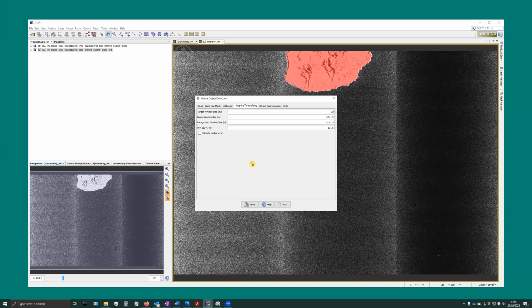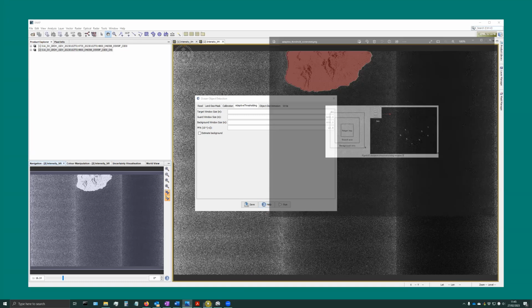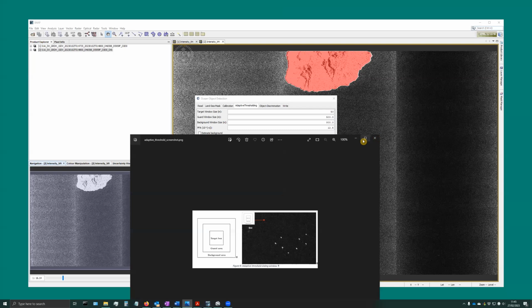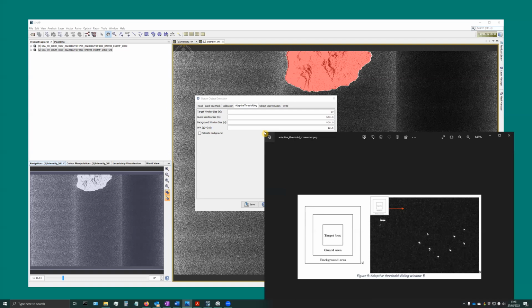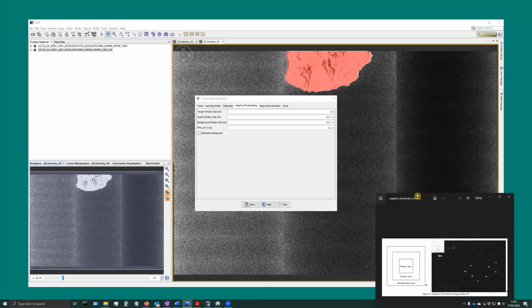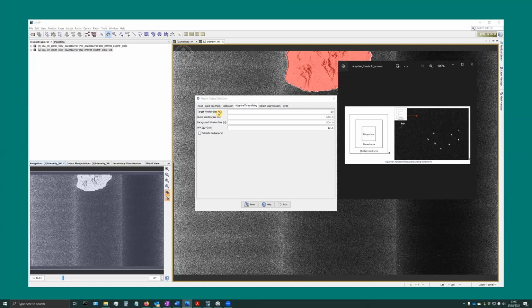So coming back to the adaptive thresholding algorithm, this is applied using a window. And I think the best way to see this is if I can zoom in here. Just minimize that a bit. So these parameters essentially correspond to this image here, these boxes. Okay, so the adaptive thresholding algorithm is applied using a sliding window. So this box will slide across the image and make a test on each of the cells that are within that box.